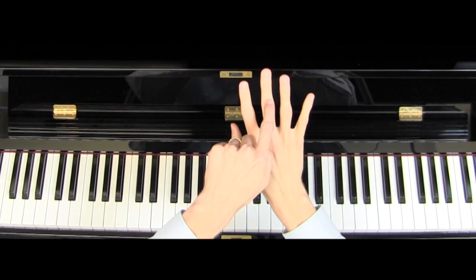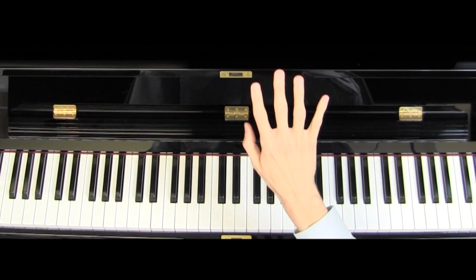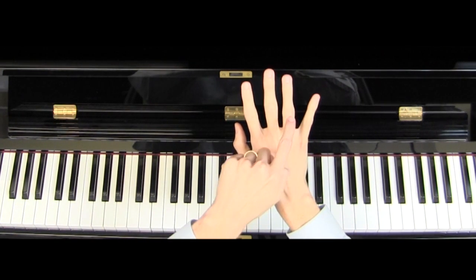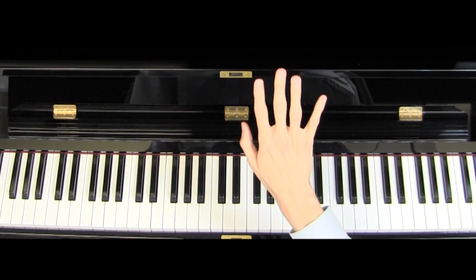Then it steps up to re and repeats on re. Re, re, re, re. Your turn. Now my turn again. We're going to do one more stepping down pattern starting on mi. Mi, re, do. Your turn.